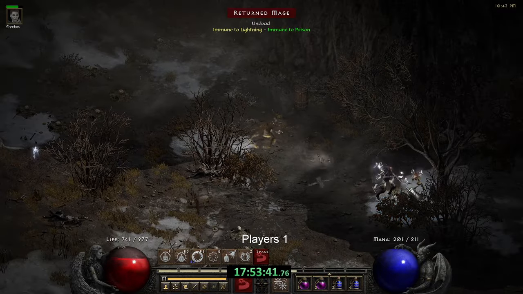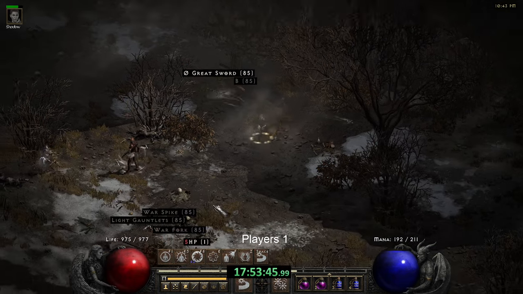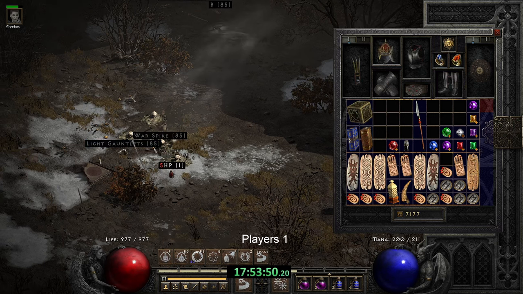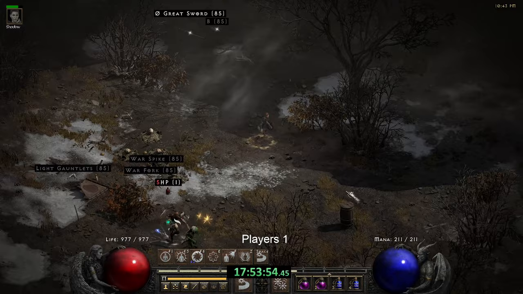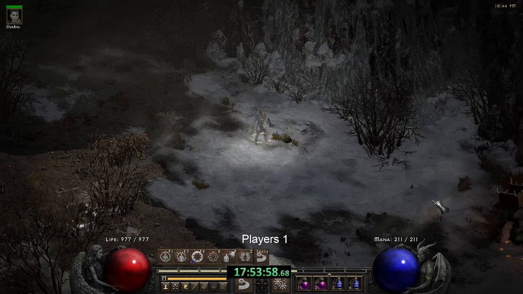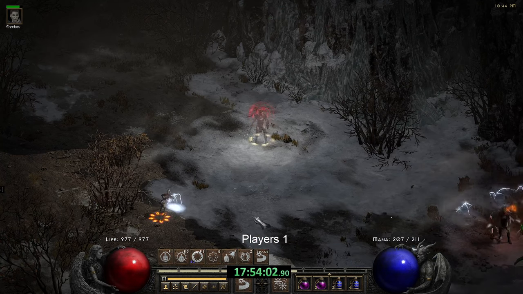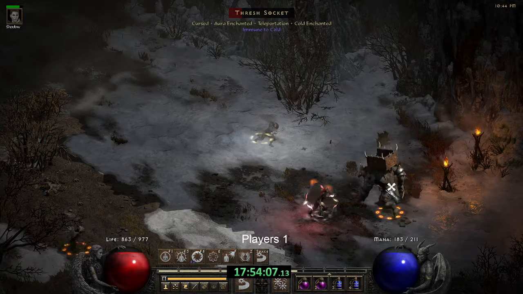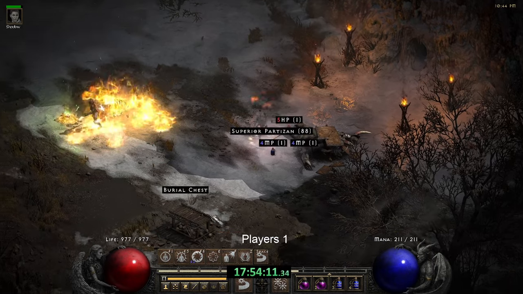Lightning damage is not bad at all. Spike, warfork, material, and gauntlets. Twisted. Trash socket, hello. Trash socket, goodbye. Superior Q help.